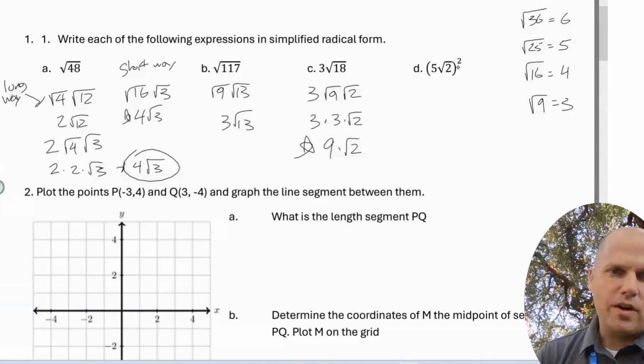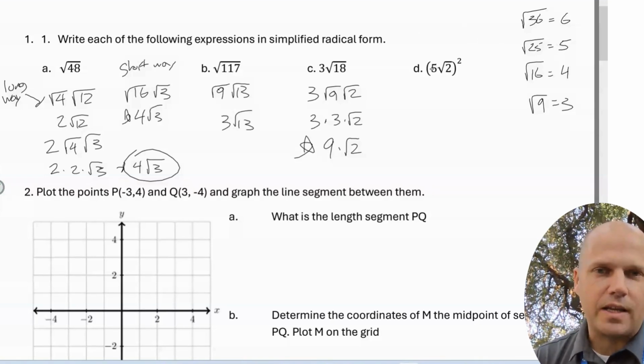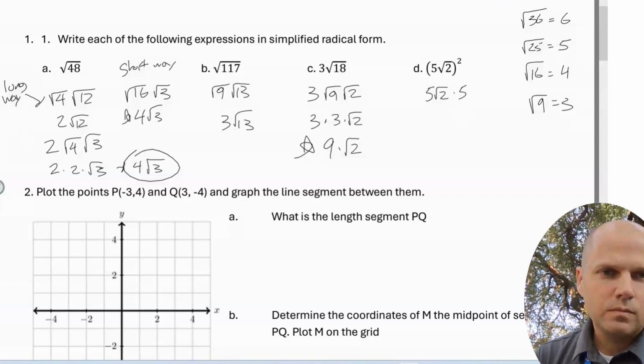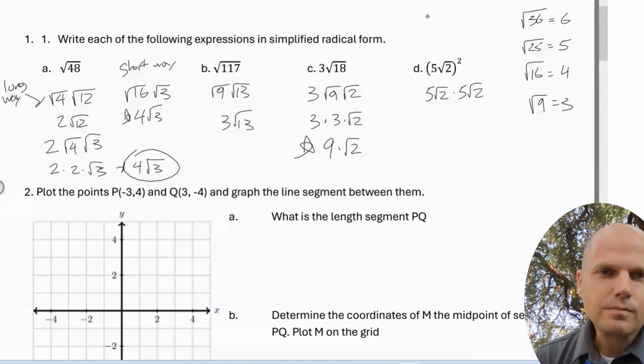Cool. Now, what if I have 5 root 2 and I want to square it? This is not really simplifying the other ways. This is like multiply. And it's very interesting. I don't think we've done this much in class, but what if you take 5 root 2 and multiply by 5 root 2? That's what squaring is, just taking something and multiplying it by itself. Well, what if it was like 5x and I was squaring it and you had 5x times 5x?